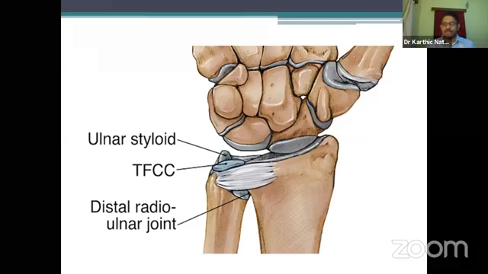So always remember before doing the injection for any tendon, especially if you're doing a PRP injection or a steroid shot, map the location before you start the procedure. Maybe you can mark it with a marker or pen.